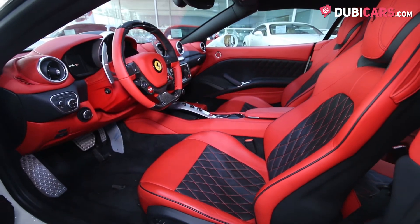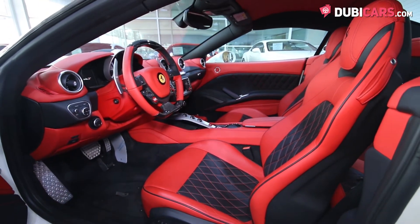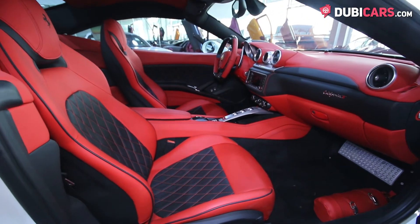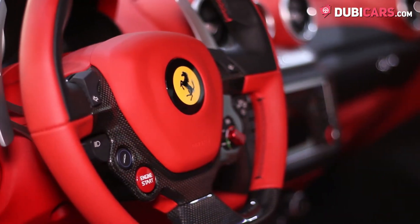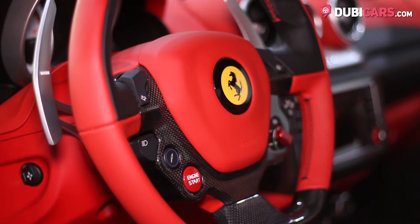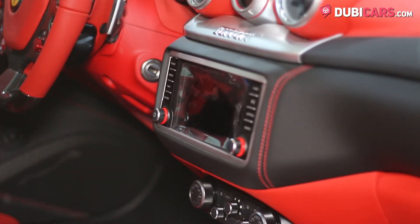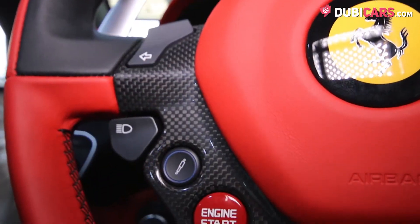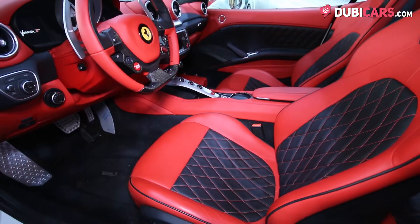Open the two doors and you'll find a lightly refreshed interior. Red and black leather covers the bucket seats, dashboard, and door panels. Options include a flat-bottomed sport steering wheel, paddle shifters, powered seats, touchscreen multimedia system, navigation, Bluetooth connectivity, media inputs, manual climate control dials, engine start button, and carbon fiber trim.